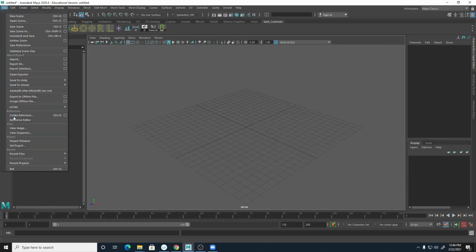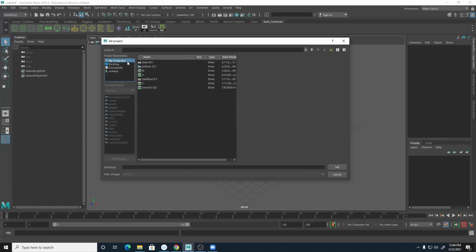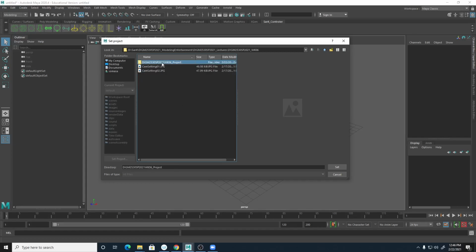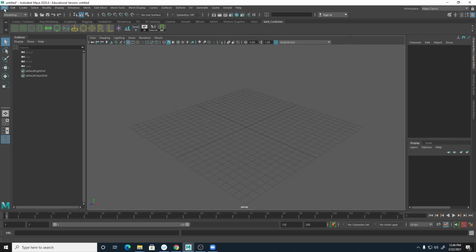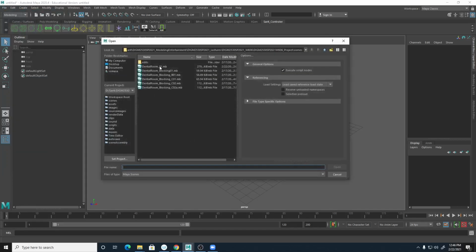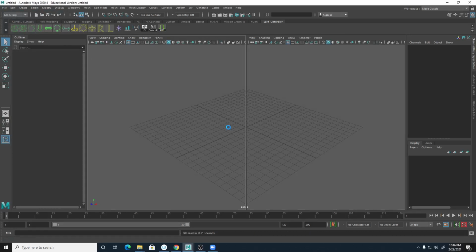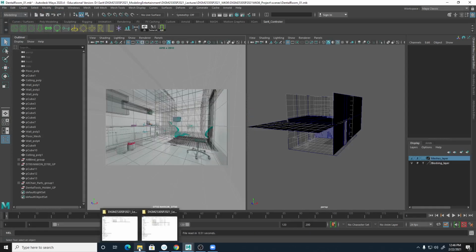Okay, so let me set up the project, and I organize my file into week 6. Here we go. And so this is what we will be modeling.